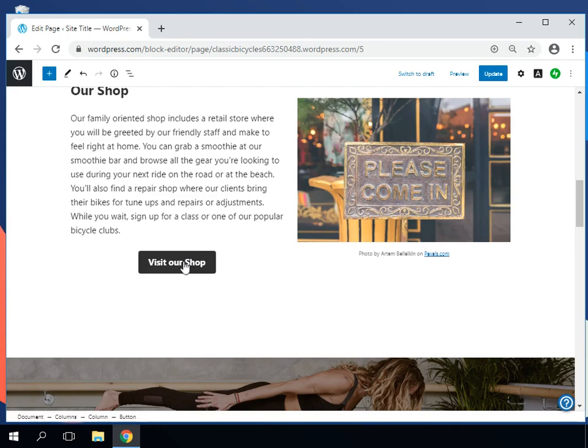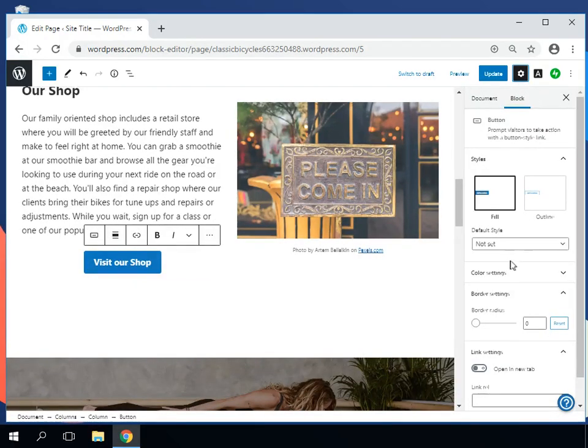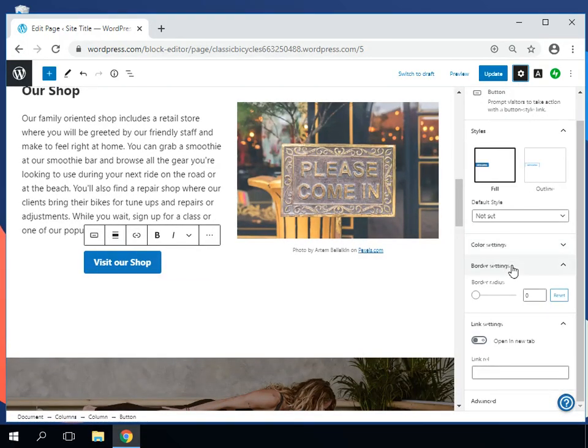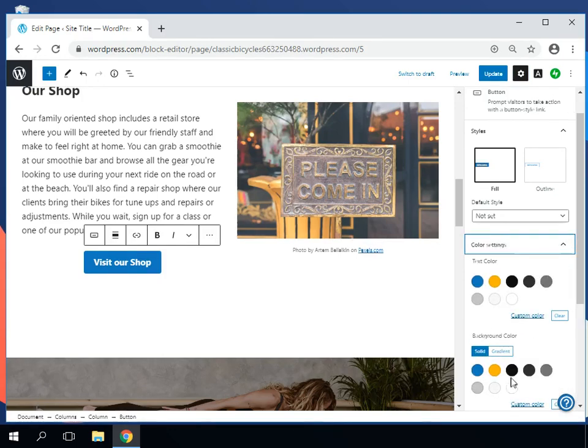Change the background color of the call to action button to black using the tools in the block editor on the right-hand side of the page. We will link settings to the buttons once we have finished adding the rest of the pages. If you need more time, pause the video now to make these changes.